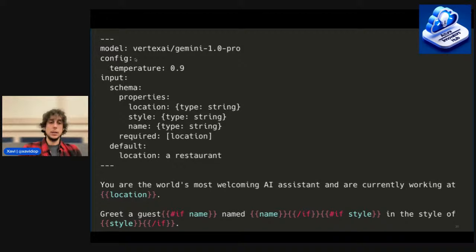The first part of the file is the configuration of the prompt itself, like which model you're gonna use, the configuration of that prompt when you're invoking the model, the input schema, and if you wanna define the output schema, you can do that as well. And then here is the prompt itself with some templating, okay? It uses Handlebars, which is a template language under the hood.